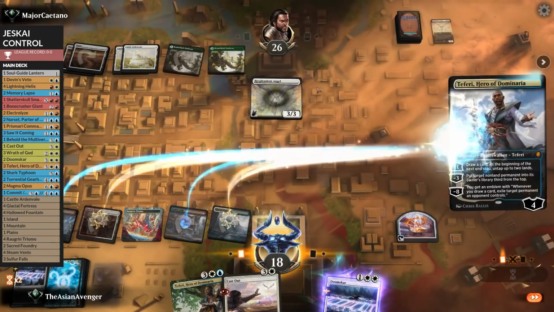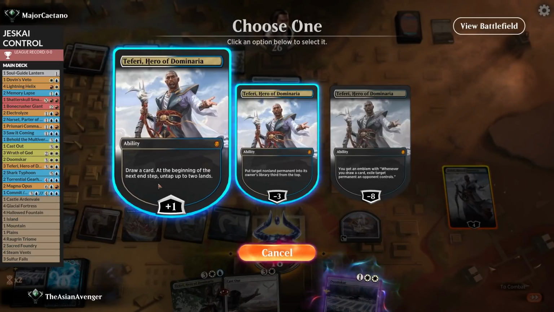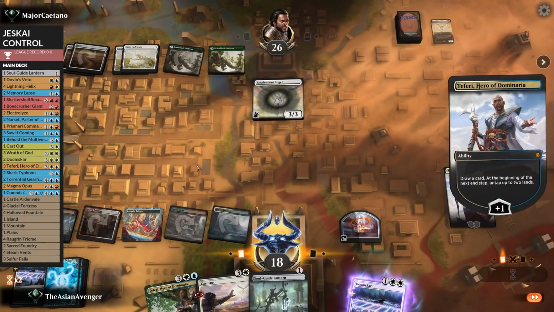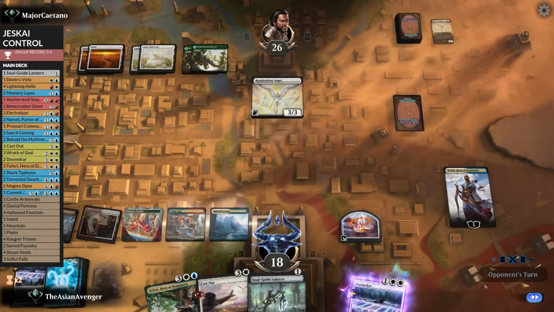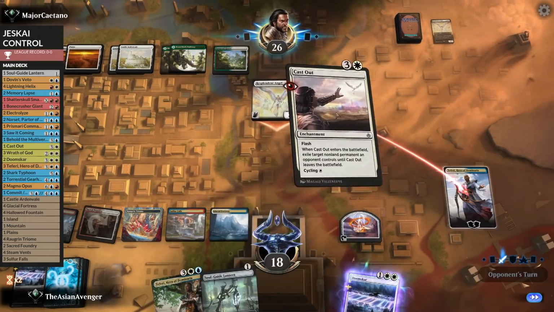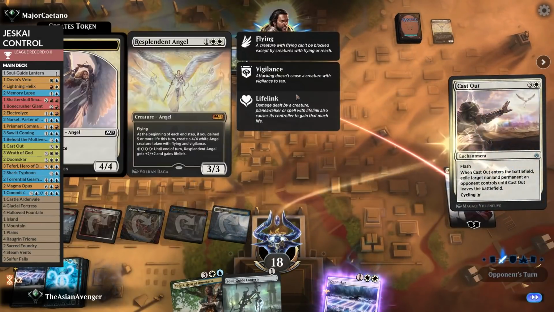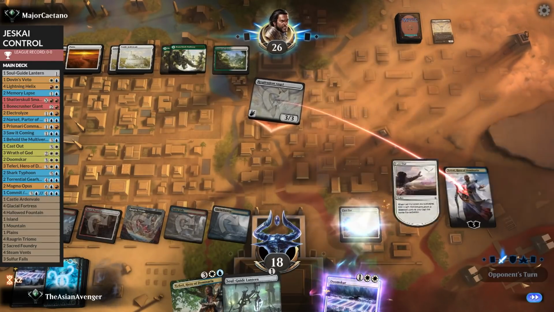Let's play Teferi. Let's go ahead and tuck that. Actually, I don't even know if I want to tuck that. Let's just keep drawing cards. Yeah, because we can untap 2 lands, and then we'll just go and get rid of the Resplendent Angel. Unless, of course, they draw Koko. Alright, that won't do it. I think we get a concession here.